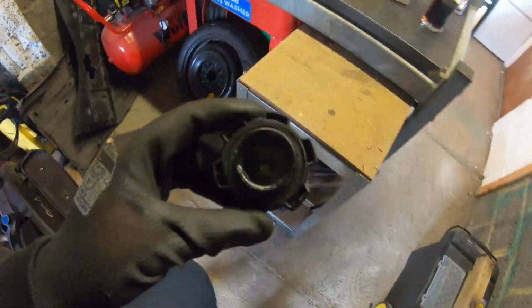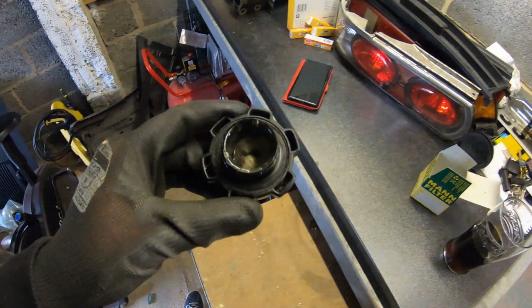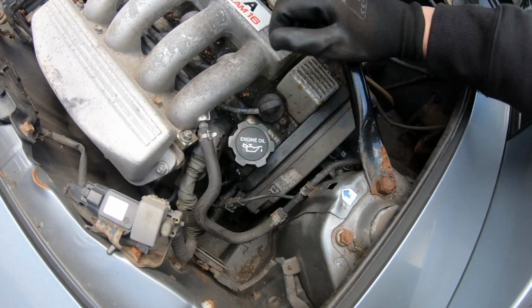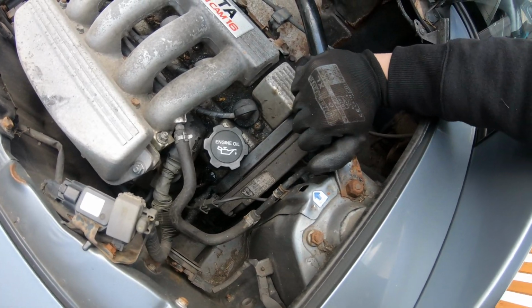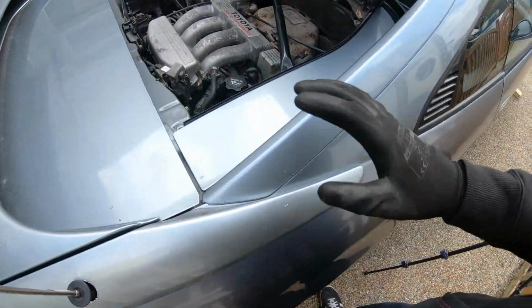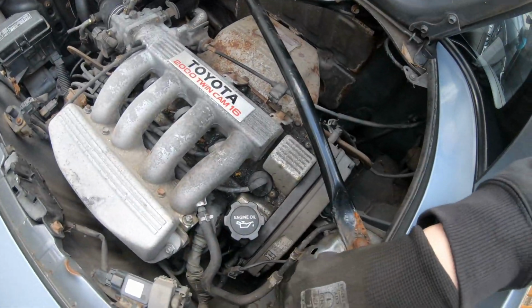Let's clean this out, and all we can do is monitor its progress. And that's the plan. The engine oil is all topped up. I put 4.5 litres in, but there's no point me checking the level just yet. Why? I've got it up in the air, because obviously it's going to be wrong. So 4.5 litres will be about right for this car.